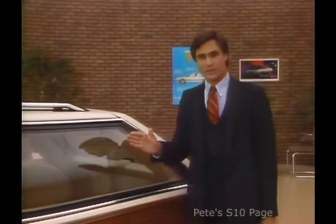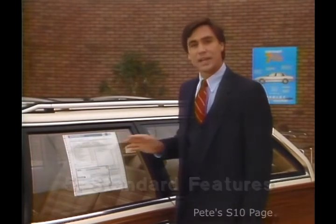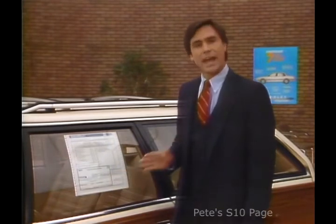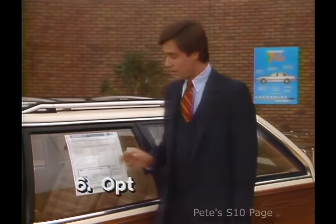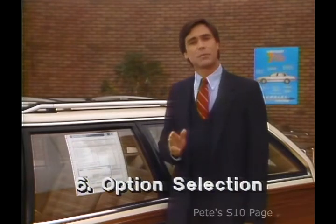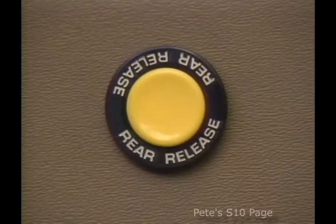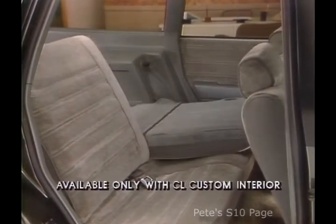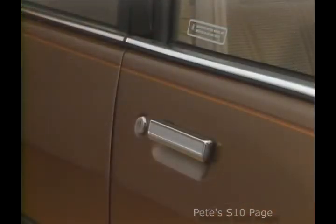Move your prospect to the price label and summarize the wagon's many features and benefits, including standard features not presented so far, such as the independent front suspension for a smooth ride. Then point out the EPA fuel economy estimate and be sure to explain the new 1985 EPA rating system. Also use the price label for presenting the options on the wagon, as well as discussing the double-play value option program. Don't forget to mention other available options such as the electric tailgate release and the optional CL custom interior in luxurious cloth trim, with a standard split-back second seat for added versatility. Brand-new options include sporty front bucket seats, new optional rear wiper and washer, and new dual-accent pinstripes.